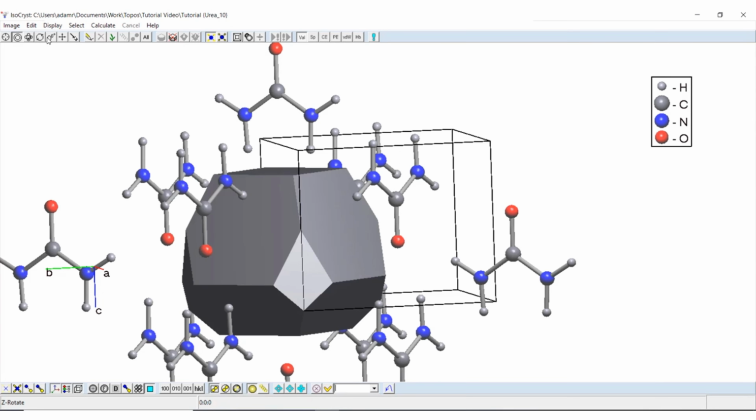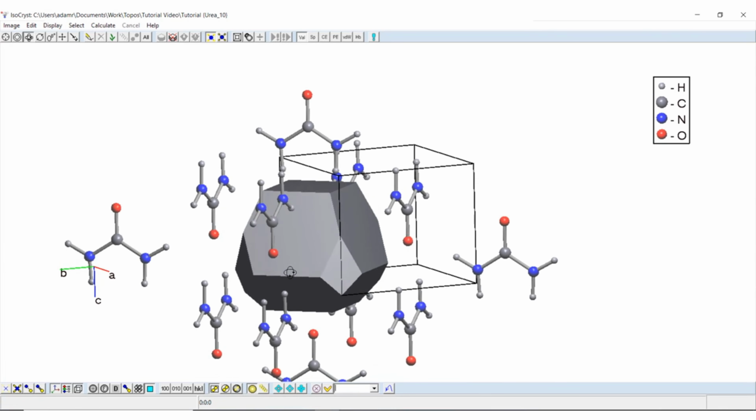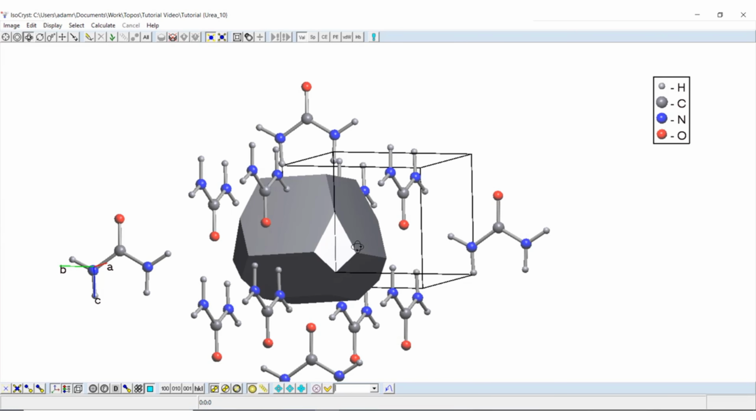So you can see the shape is very different to last time. In fact, this is actually the shape you get when you use the molecular centroid, because carbon to carbon, those are your molecular centroids. So in the next part of the video, when we look at the dummy atoms at the centers, we'll actually get the same shape here.